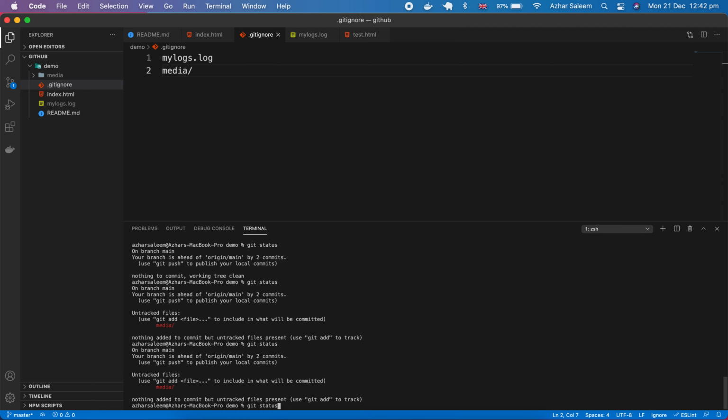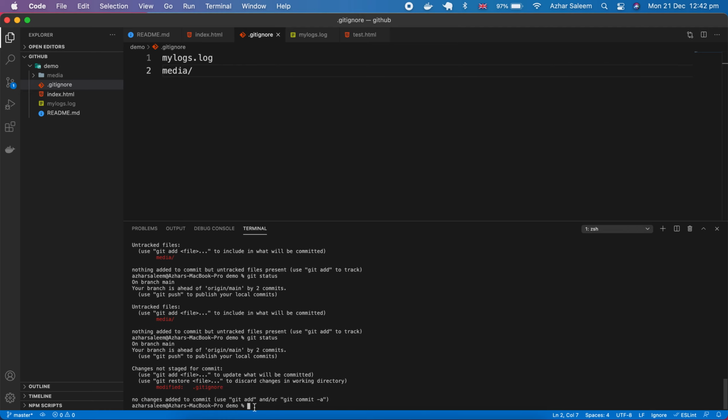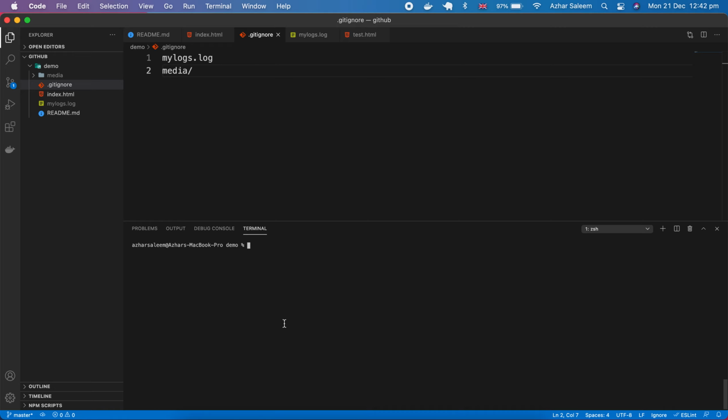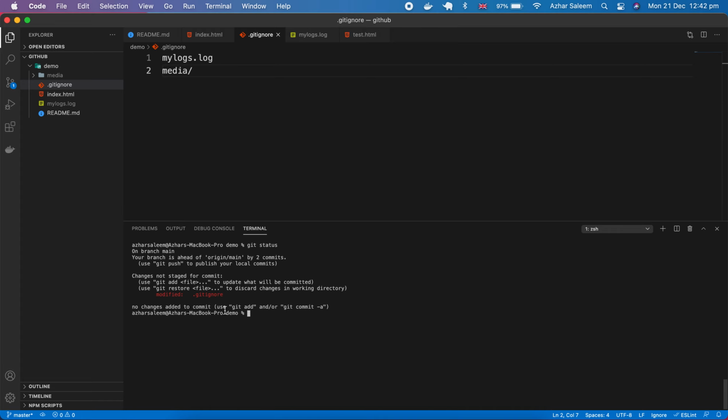Again, if I check the status, it shows nothing. Let's make it clear. Status, hit enter. It's showing only the modified file because we modified our .gitignore. We added this directory name, that's why it shows our gitignore is modified.